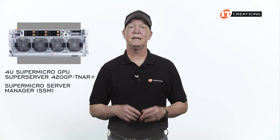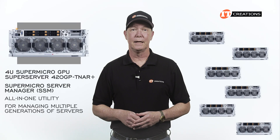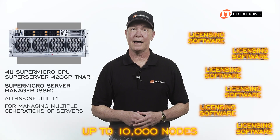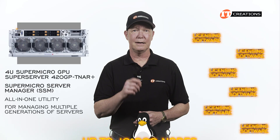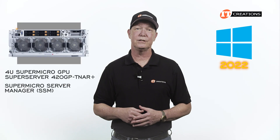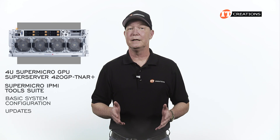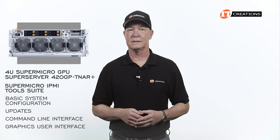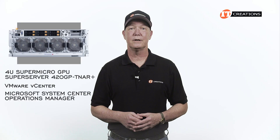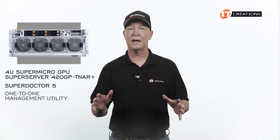The Supermicro Server Manager is the all-in-one utility for managing multiple generations of Supermicro servers from a single console. However, you will need licensing software for each target node you want to access — up to 10,000 nodes if you're using Linux. SSM is compatible with several generations of Windows Server, including 2022. There is also a Supermicro IPMI tool suite for basic system configuration and updates via command-line or GUI, with plug-ins available for VMware vCenter, Microsoft System Center Operations Manager, and Nagios. For local host monitoring, there is SuperDoctor 5, which is more of a one-to-one management utility.